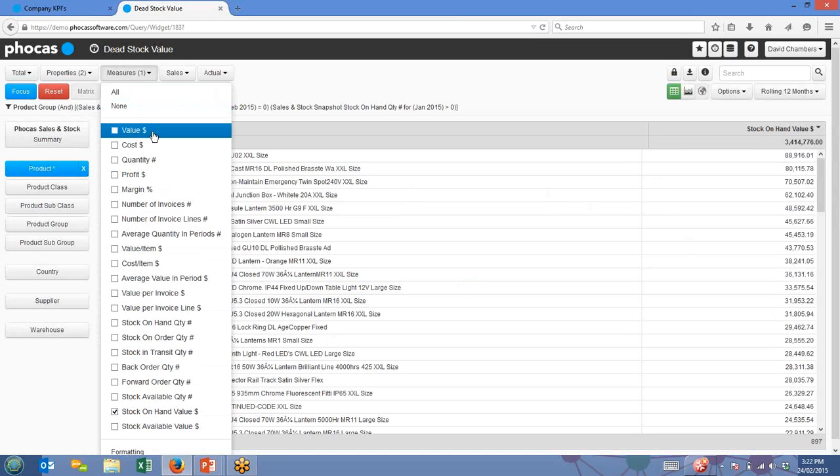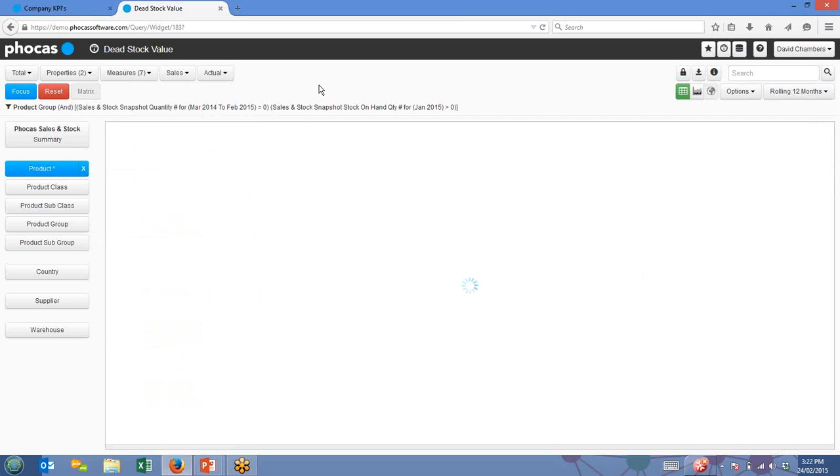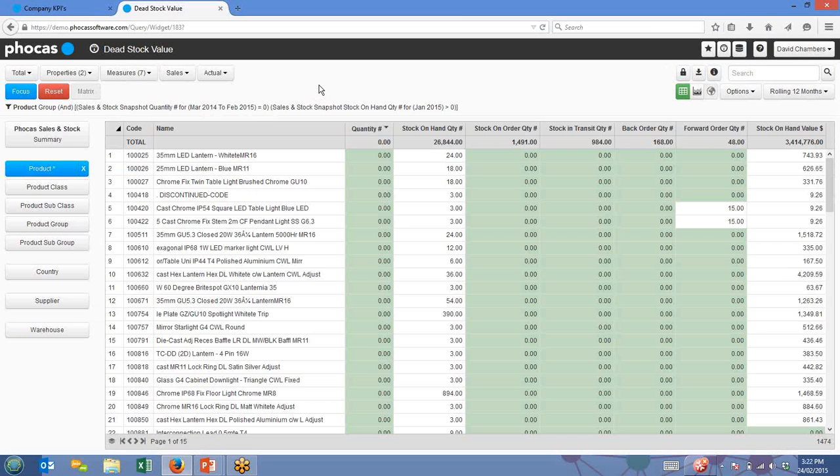So there's value in terms of dollar values, quantity sold, information, number of invoice lines. Then down the bottom here we can start to get into stock on hand, stock on order, stock in transit, back order, forward order type stuff. I might click on my quantity sold as well over the last 12 months there. So I'll click on all those, and now what we can see is we've built all that information up on one single interface for me. I can see all these products we haven't sold, but we've got stock on hand of them.